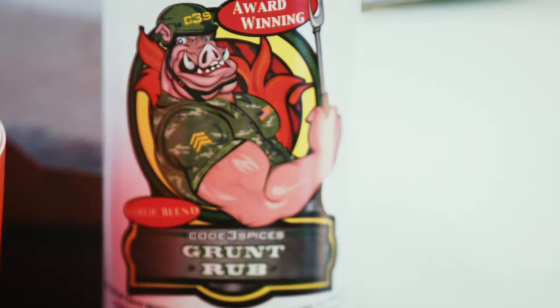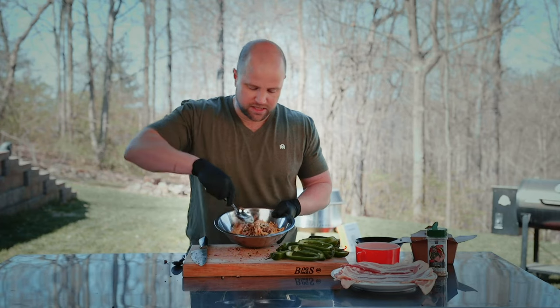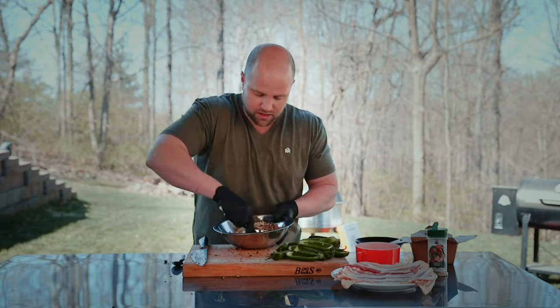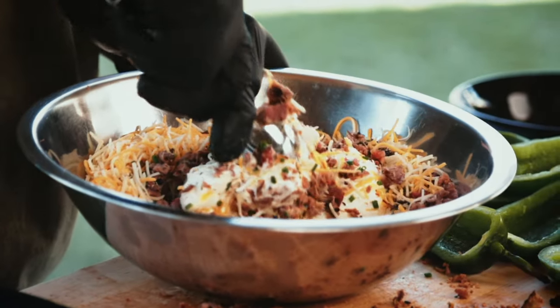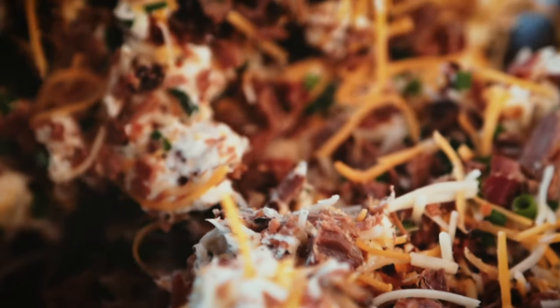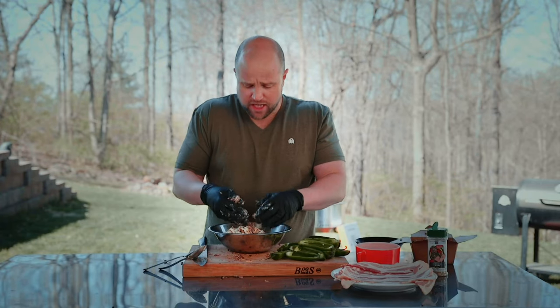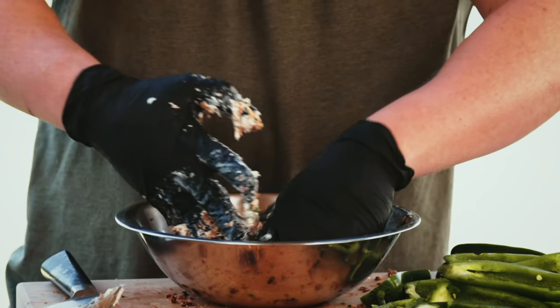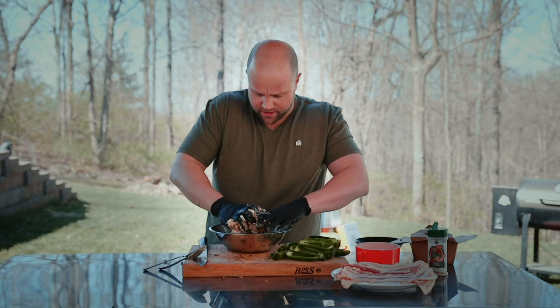Look, this is not a paid post. I'm friends with these guys and I truly enjoy some of the rubs. I let the cream cheese sit out a little bit so it should be nice and soft — it's a little chilly out here and it cooled down a bit, but we're just going to go ahead and mix this. You can throw it into a food processor. I'm just going to mix this until it's all mixed up. I gave up on the spoons — I'm just getting my hands in there.